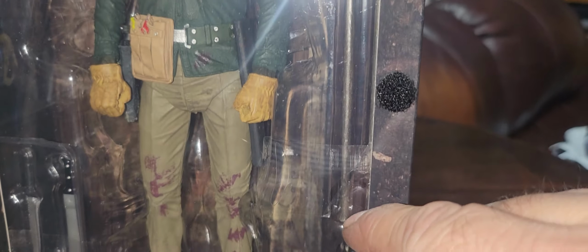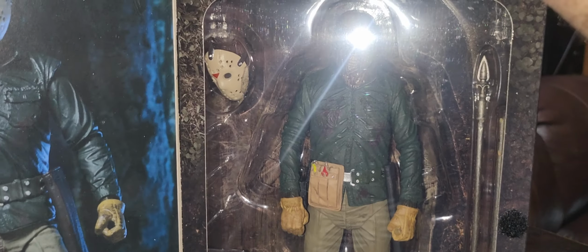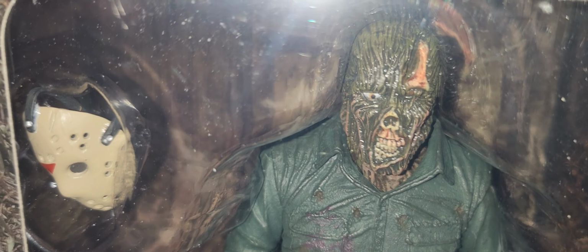I can't remember if it's a fence post, like a gate post, or what it is, but then lightning strikes it and brings him back to life. So yeah, this one's actually Jason Voorhees once again. So yeah, pretty gruesome face there. Yeah.